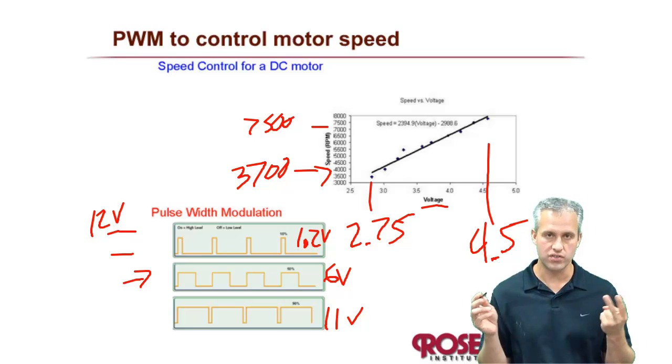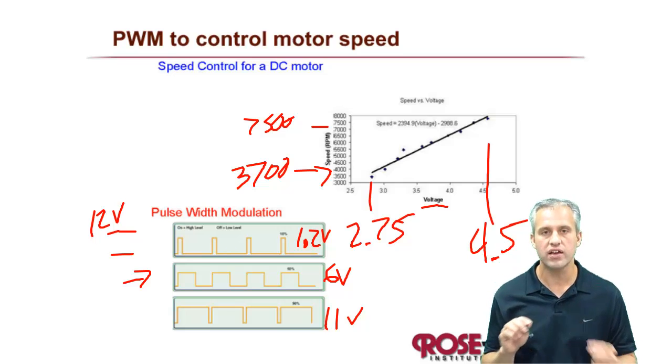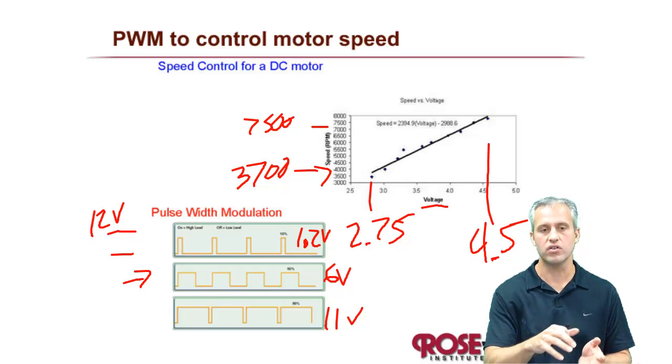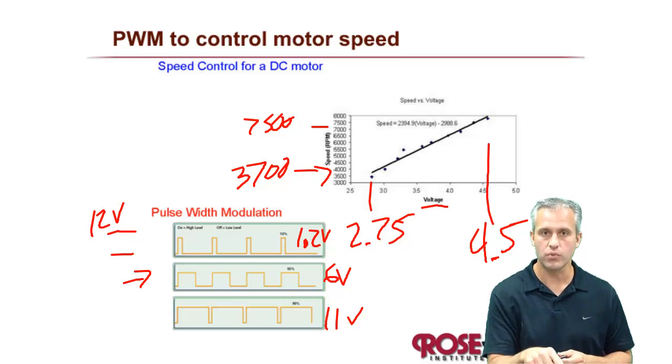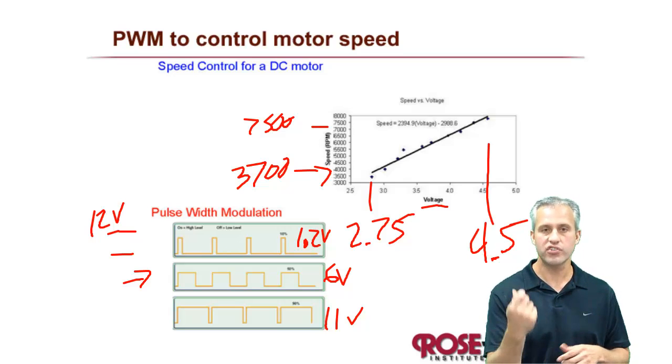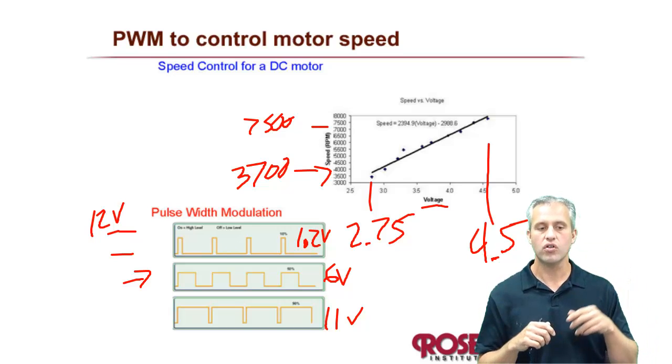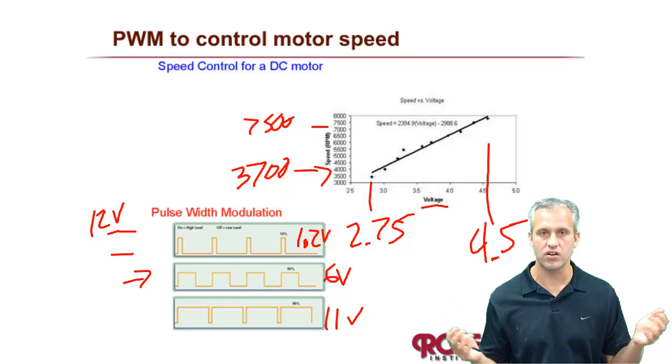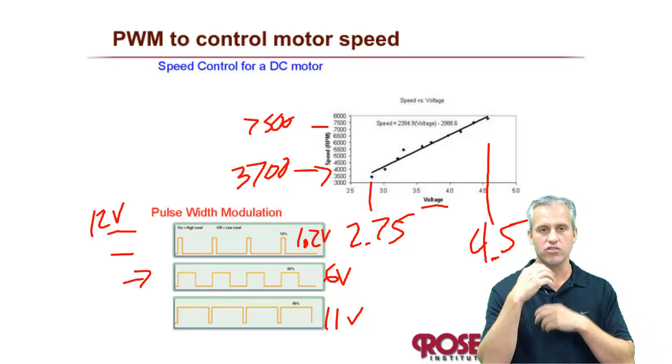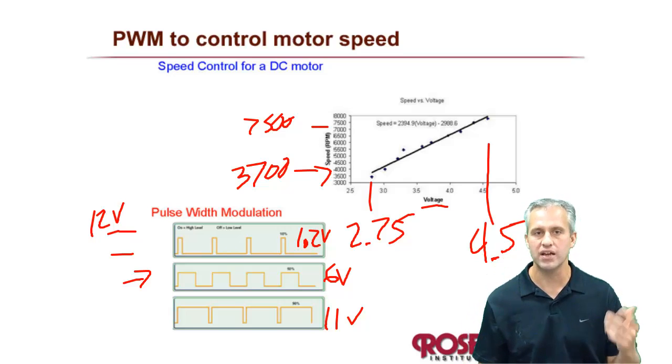It does two things really well. First, it changes the speed of the motor. That's the main thing. So you can actually like turn your motors faster or slower quite accurately. The other thing it does, which is awesome, is it actually is better than sending an analog signal because an analog signal would give the motor less torque. By doing it this way, turning it on at full blast and then off, you're changing the speed, but you actually get the full torque of the motor. And the momentum, the mechanical momentum is enough that so long as you're turning it on and off, say faster than like 10 hertz, you will never see the pulsing. Because it's got enough momentum that it'll just look continuous and smooth. And so PWM is awesome for controlling the speed of a DC motor.